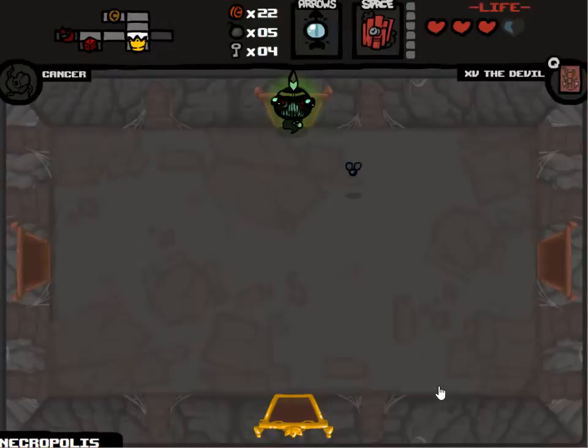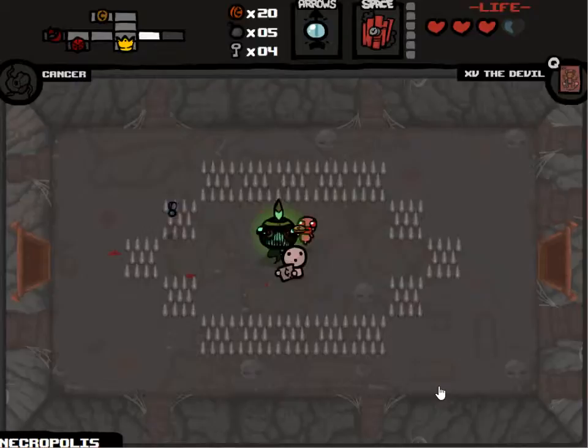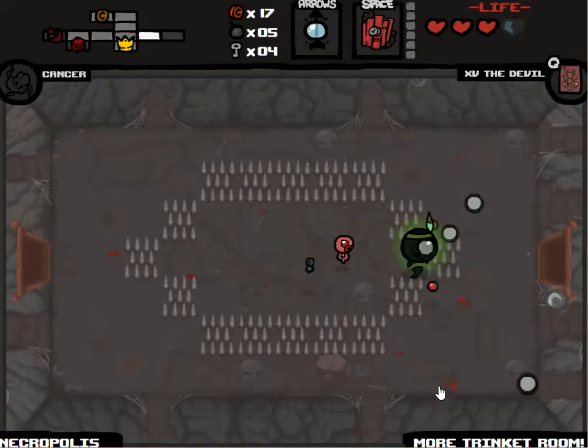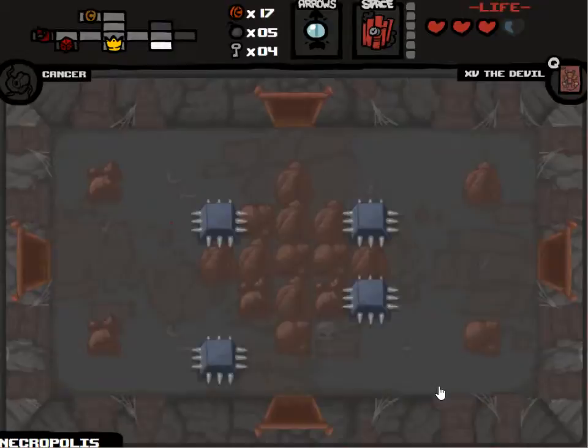Beggar. I'm going to play that, so I can get a health up when I have a lot of coins. Come on, at least give me something. Oh, Mom's Purse, which I was talking about earlier. You can carry two trinkets, which would have been great to have a little earlier.